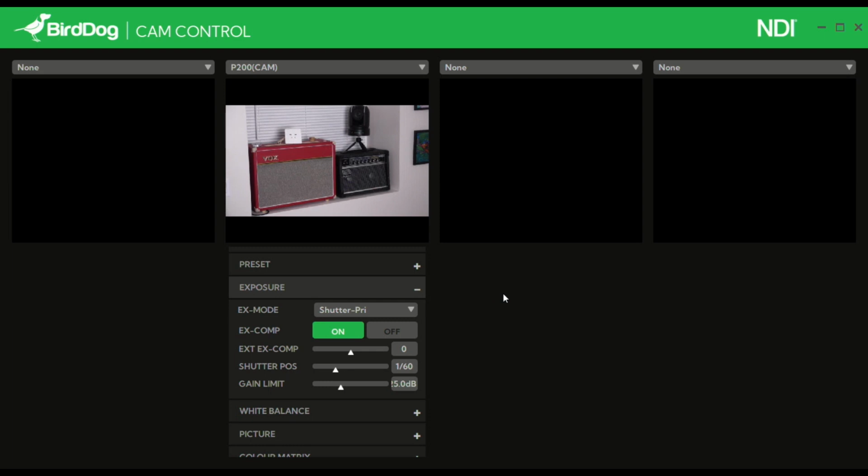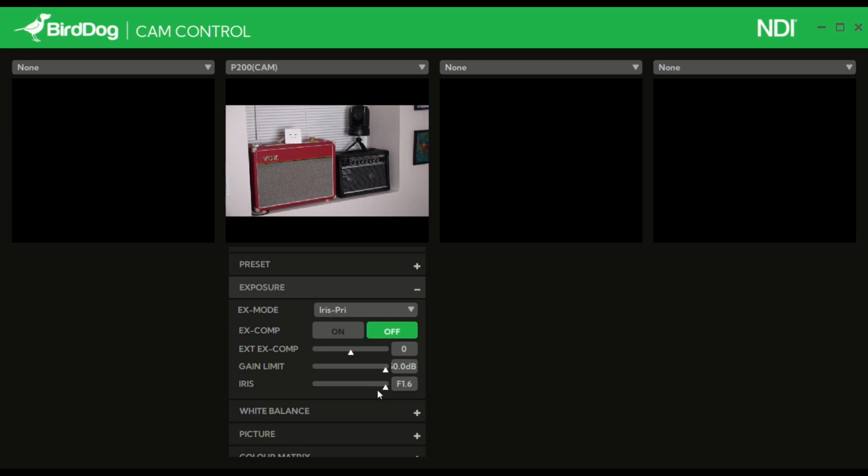However, it will adjust the gain and open up the iris as much as it can to have a correctly exposed image. The next exposure mode we have is iris priority. Much like shutter priority earlier, iris priority will keep the iris constant while adjusting the shutter speed and gain applied to the image. In this next example, I'm going to lower the iris, and in turn, the camera will lower the shutter speed as a way of increasing the amount of exposure.